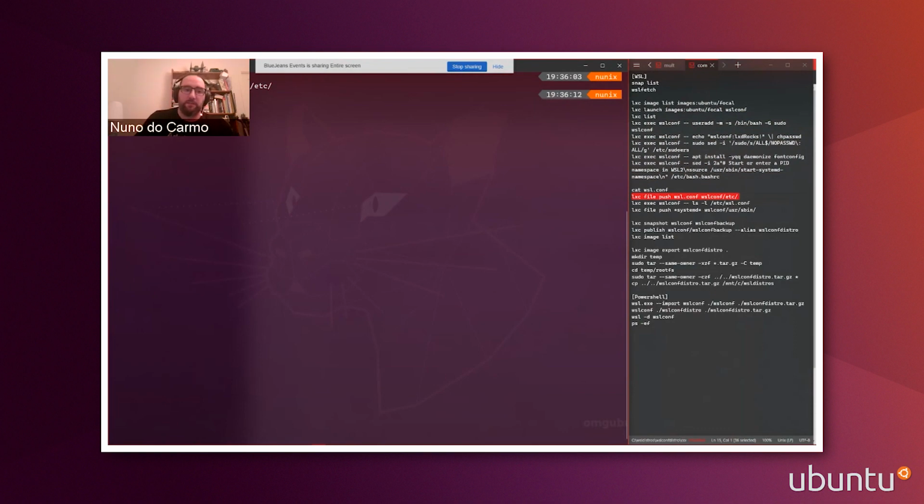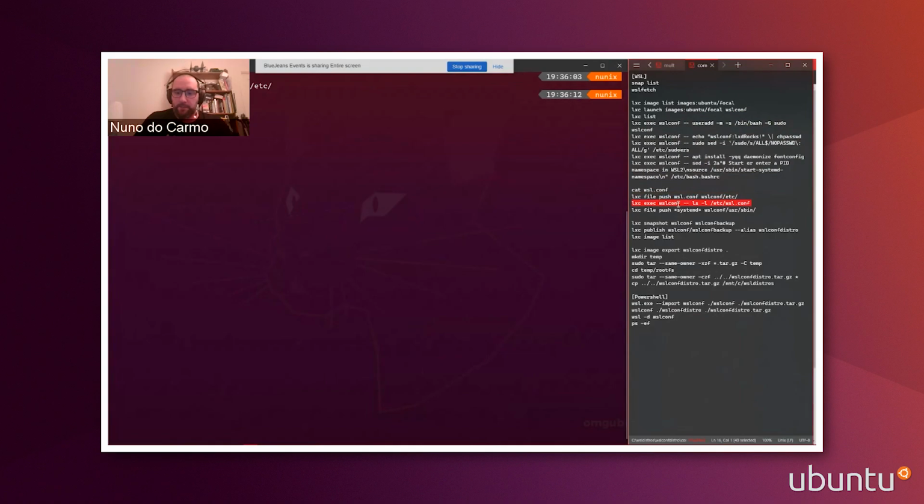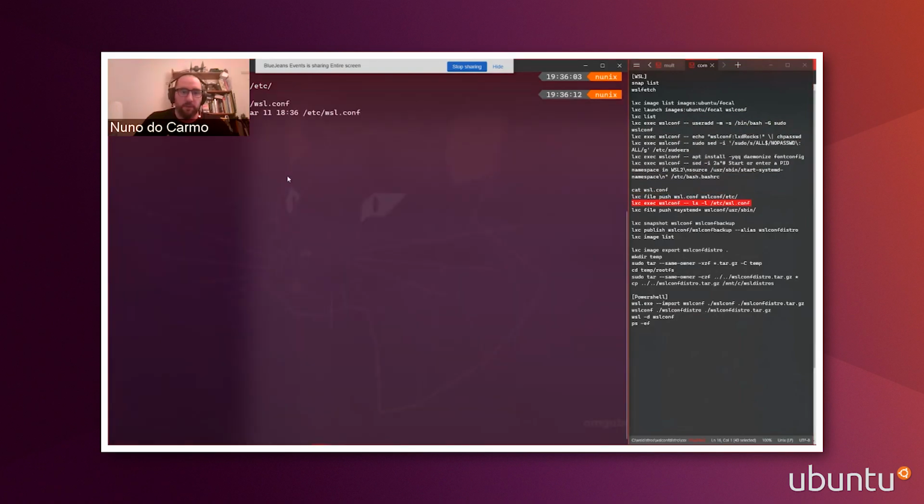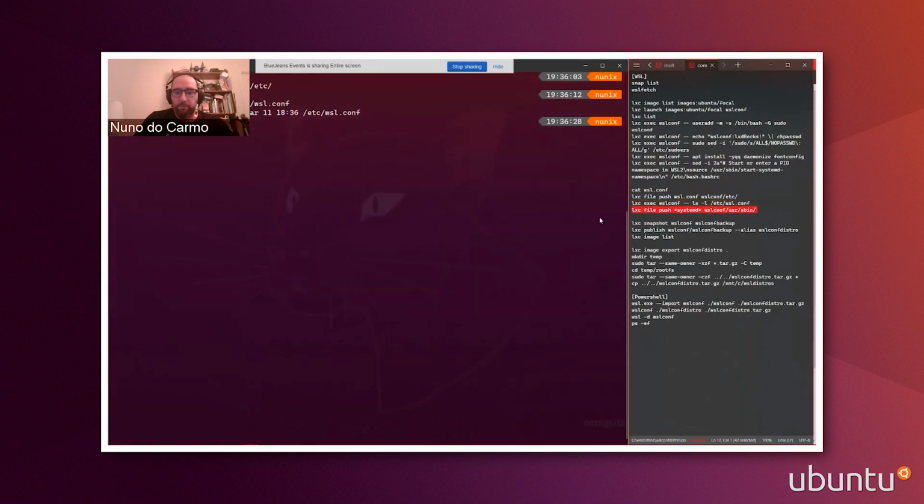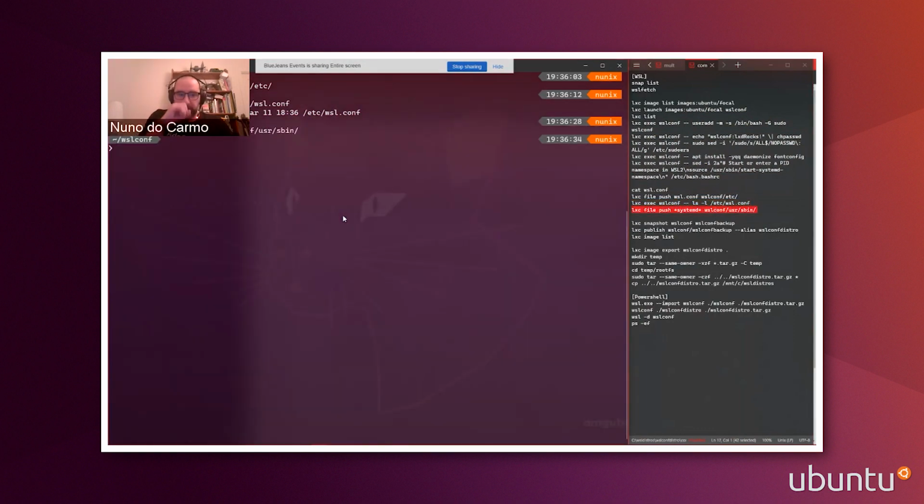LXD does something really cool: like docker cp, there is a file push, so I can push a file from my local system to my running container. I will just run it to ensure that it copied correctly. Finally, I copy both systemd scripts to the user's bin. Now comes the funny part. During the Docker demo, what you don't see, but I did it some time ago, is that you also need to create a container and then export it as a tar.gz.